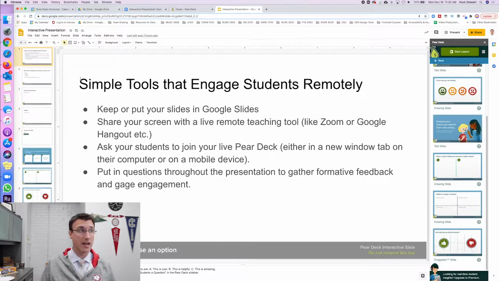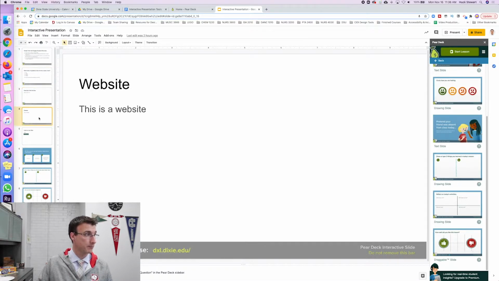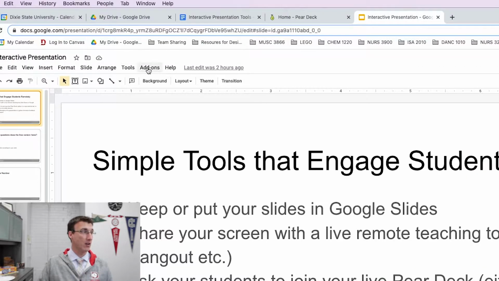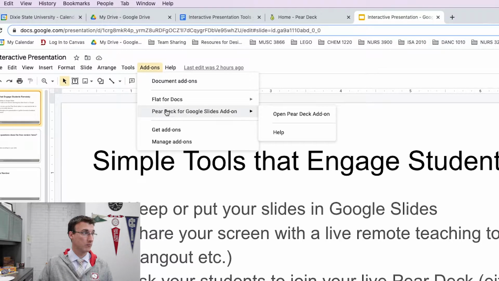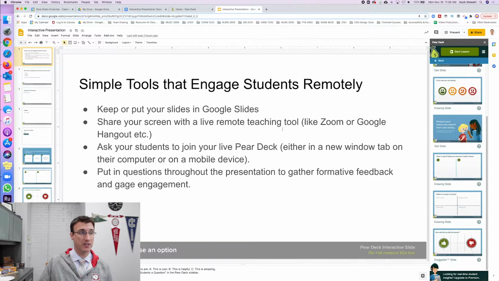So what you can see here on my desktop is Google Slides. It's a slideshow presentation that I created. And as a teacher, this is what I'm seeing on my end. So if I'm a teacher, I'll be setting it up this way. I have my presentation, my slideshow, each slide with the content and information on it. And then I have an add-on right here. What that means is that when I run this presentation, the questions that are visible down here will show up.